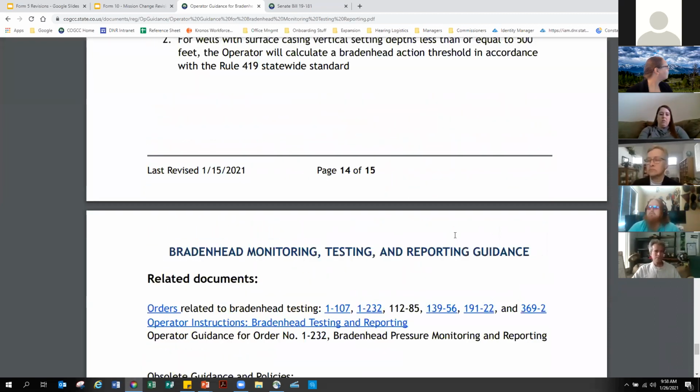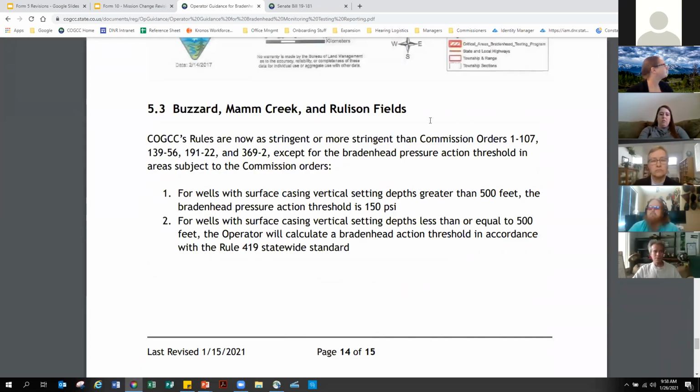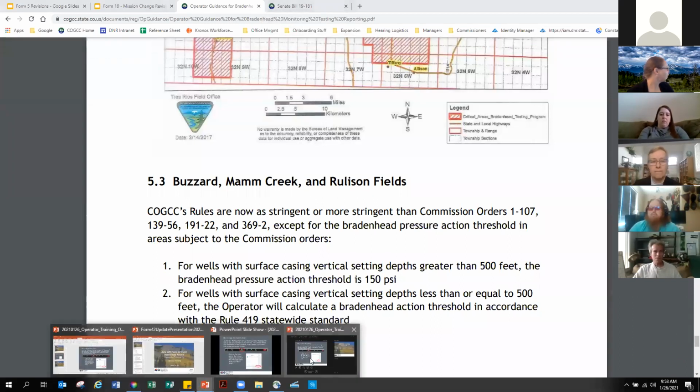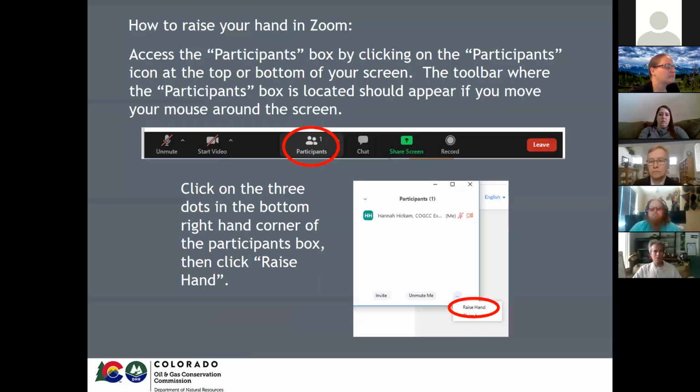There was another question that is a little bit further down, asking where an operator can see the Bradenhead testing area portion in Mesa County. And we actually have a layer on our GIS map. It is under COGCC as the main heading. And then there's a checkbox for rules. And if you expand on that, we have a set of layers for Piceance testing areas. All right, thanks, Dave. MIRU needed for new completions installing tubing? Yes. Yes, thank you, Mike.